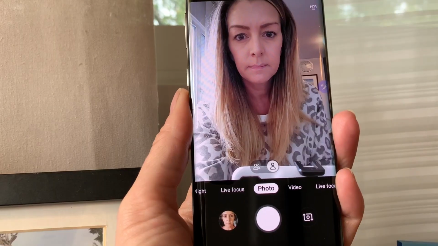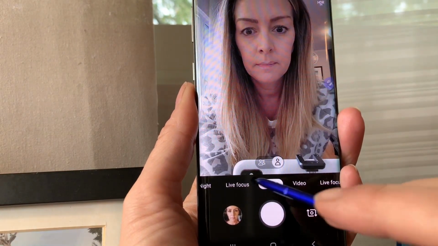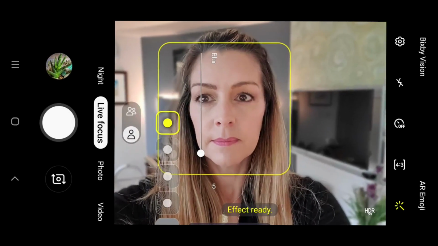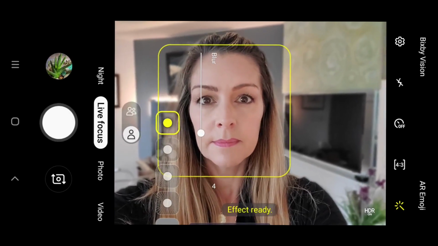There's a new feature on the Note 10 here that lets you blur the background and add a bokeh effect to your videos now. It's technically called Live Focus Video, and here's how to use it. To take a live focus video, open the camera app and swipe to Live Focus Video along the bottom of the photo window. You can adjust the blur as you like using the slider bar that you'll see pop up, shifting the look of the backdrop of the video as you shoot.